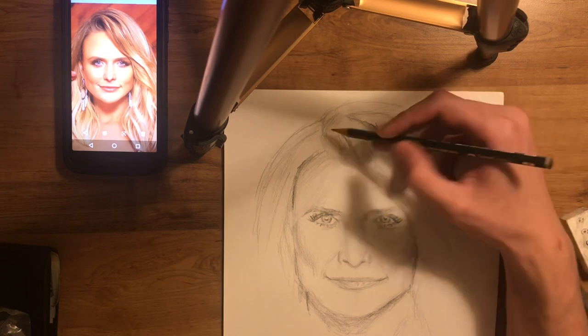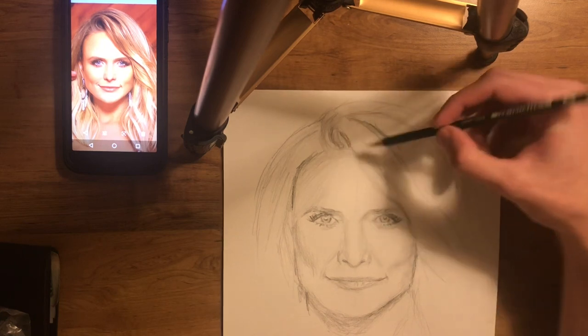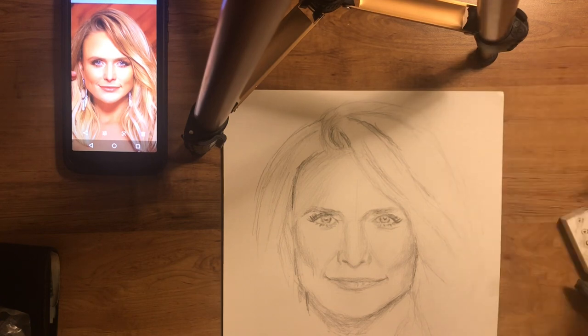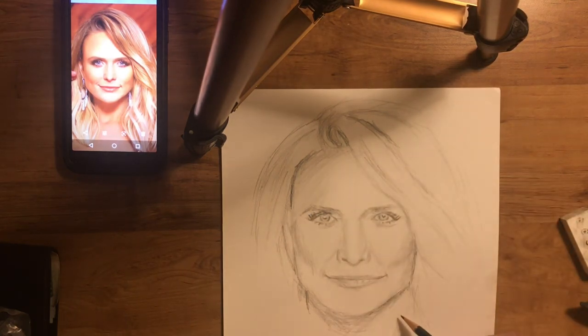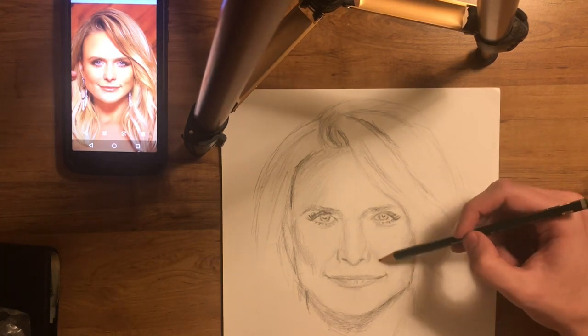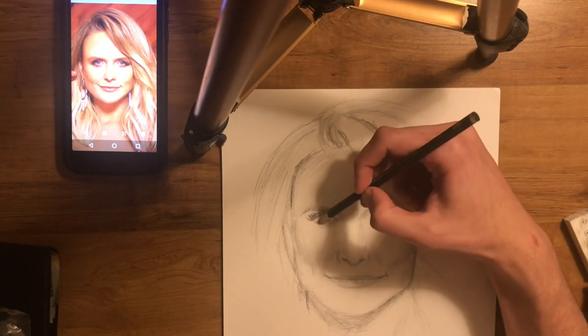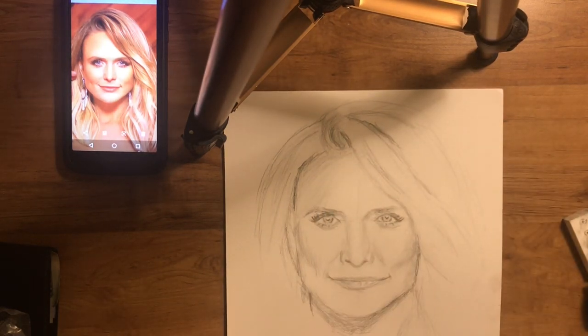So, I'm about done with everything I'm going to show you how to do. I'll tell you a little bit of how to do the hair. The most important thing with hair, which I didn't really do here because I was just trying to get it done as fast as I could, I was kind of timing myself and I was going over the time, is that you just want to go with the hair. Make streaks that go with the hair. Try drawing individual locks. And look at the shadows. Hair is pretty easy to do. It's pretty time consuming.